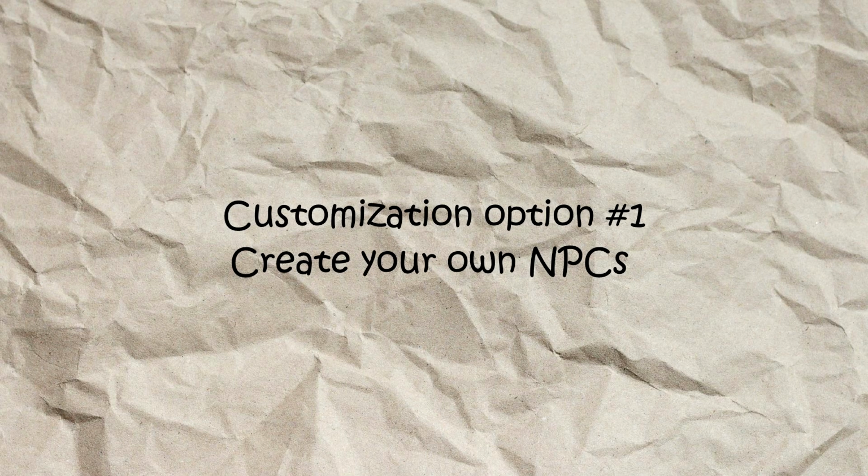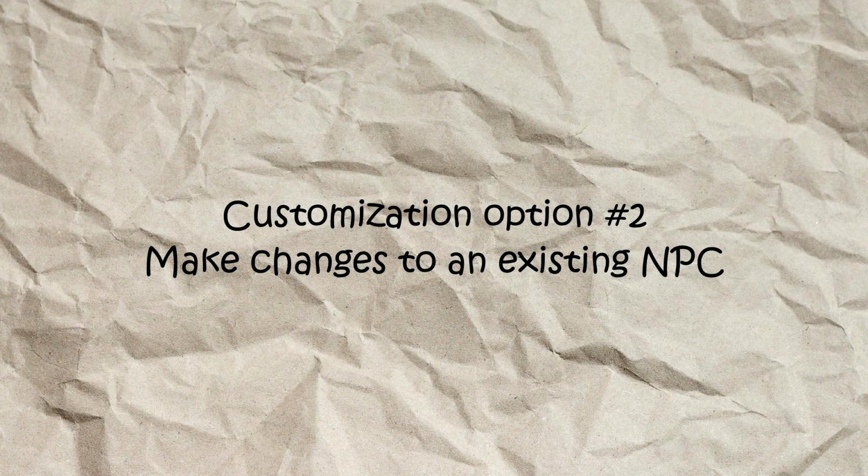Method number one is you can create new NPCs that don't exist in the pre-written adventure. They don't need to be a fully statted out character. You really just need a race and a name, and you're most of the way there. If you don't know where to put them or you're not comfortable creating your own NPCs to include in an adventure, you can always change the names of pre-existing characters, people, places, things, and it doesn't even have to be a lot. You can make minor changes that maybe make the game flow or connect a little better, or just change a name you don't like to one that you do.